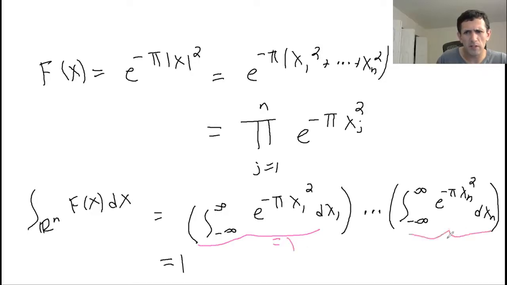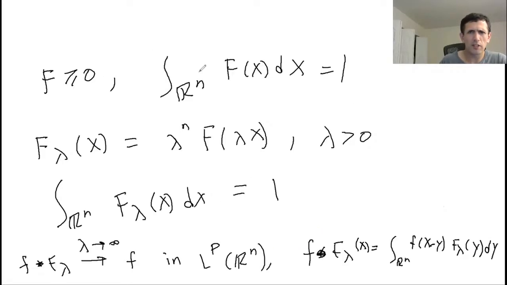Now, it's very classical that each one of these integrals, e to the minus pi x squared dx on R in one dimension, is just going to be 1. Okay, and actually what we'll really use, it's just a lot more convenient for us, as we'll see, is we're going to use f of square root of lambda, so it's going to be lambda to the n over 2, as lambda goes to positive infinity. Okay, so let's start this whole game here.